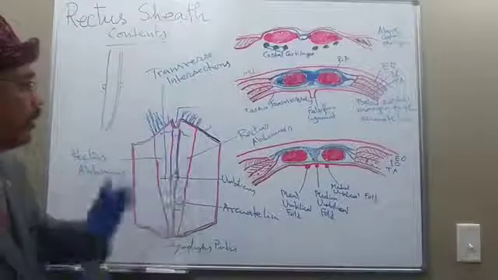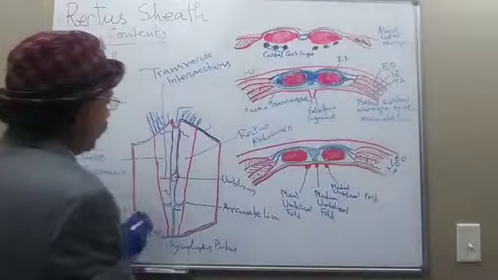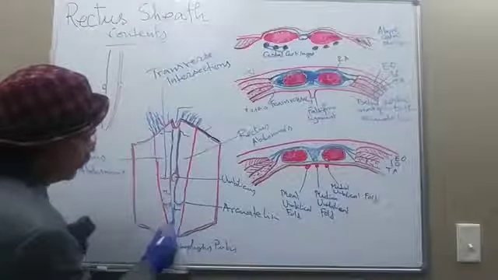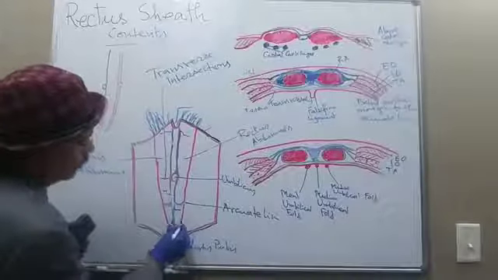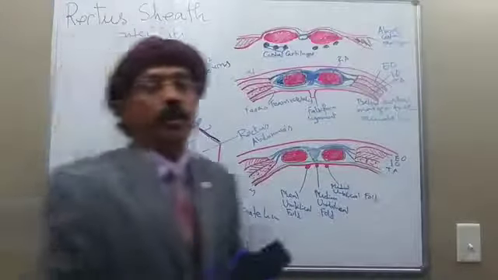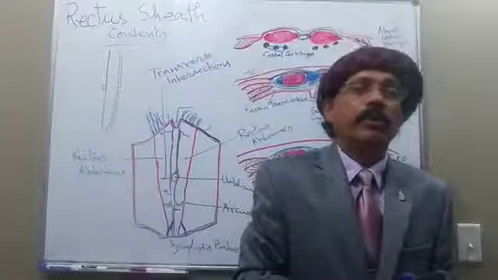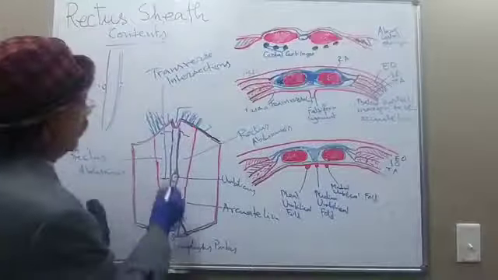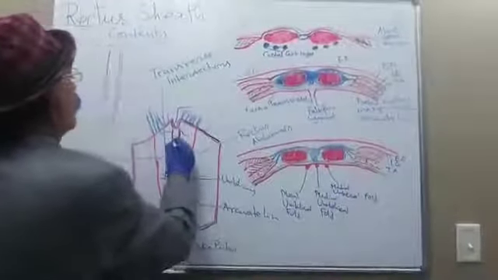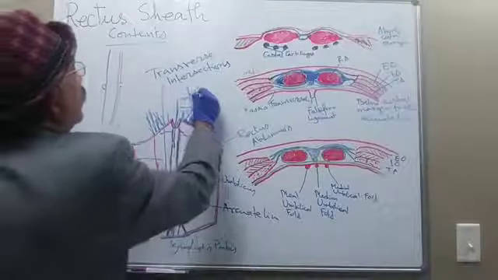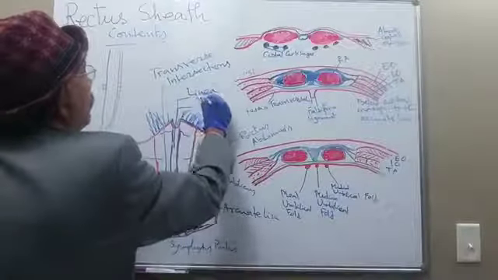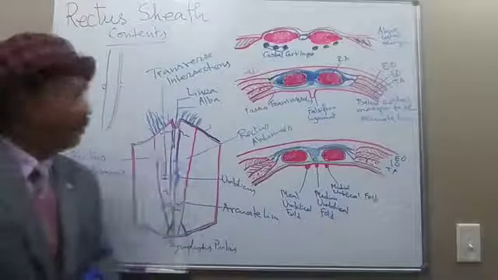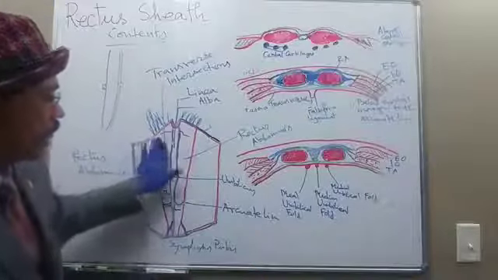This is the rectus abdominis muscle. We have two rectus abdominis muscles, and we have another muscle called the pyramidalis muscle, that is present like a pyramid. It takes origin from the anterior part of the upper aspect of the body of the pubis, and inserts into the linea alba. What is linea alba? This is called linea alba.